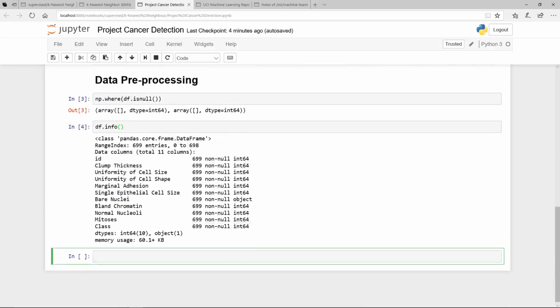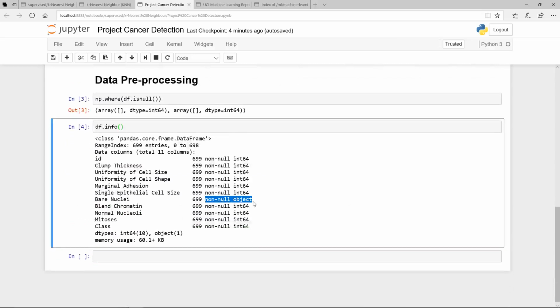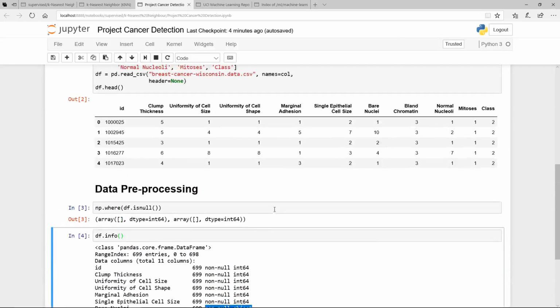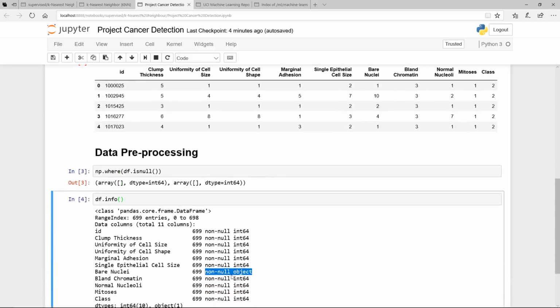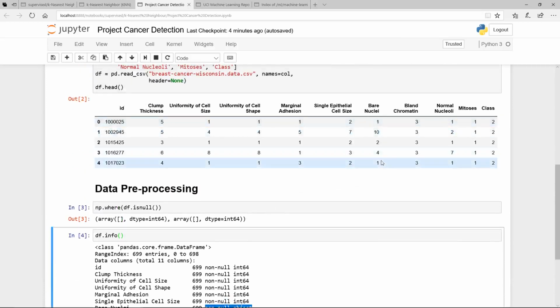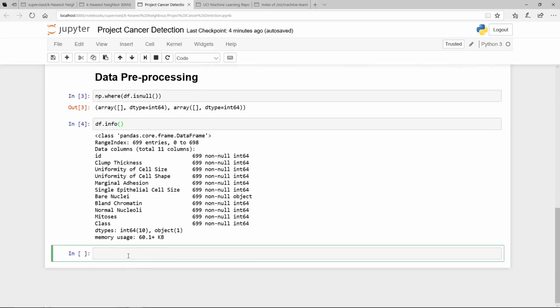Other things that you can observe is that, hey, you have a non-null object here, so it's not integer, and that's where the scikit-learn library will have a problem with it. So it's object here. The strange thing is that it shows you that it's a number here. So what's going on? This is where your ability to play around with the data to understand how it works is really important. So we do need to do some preliminary investigation.